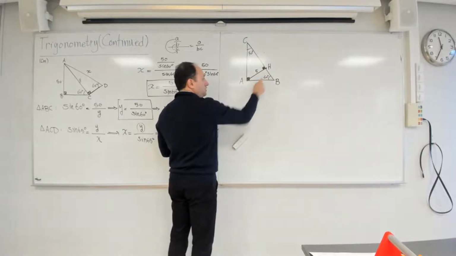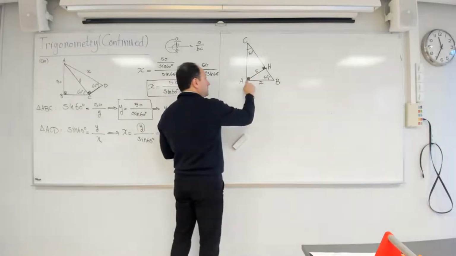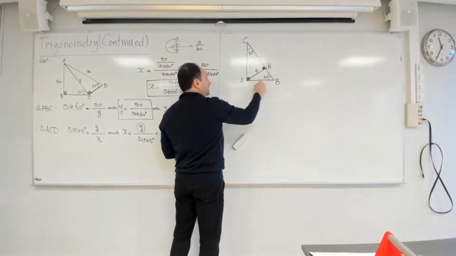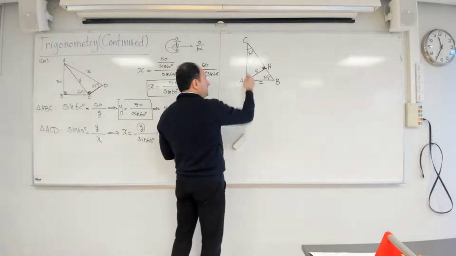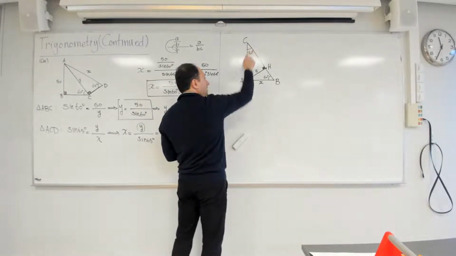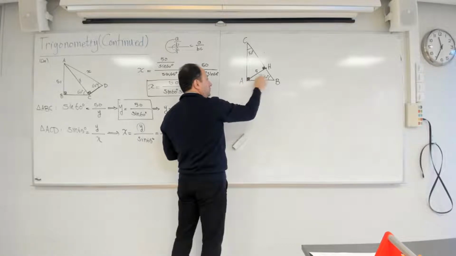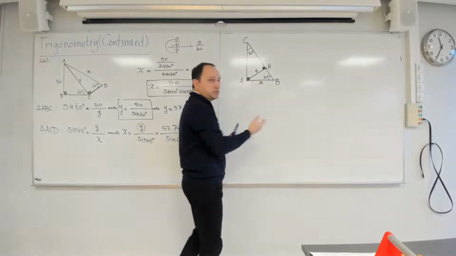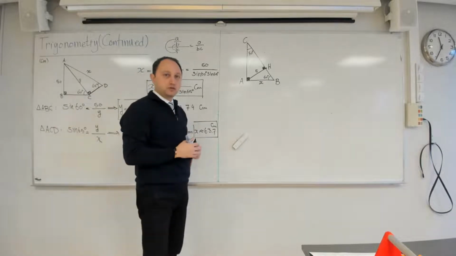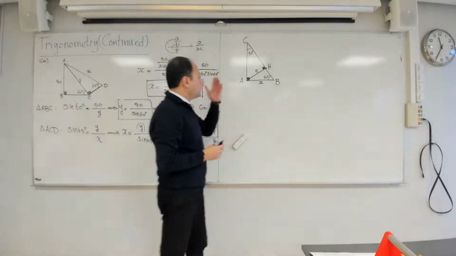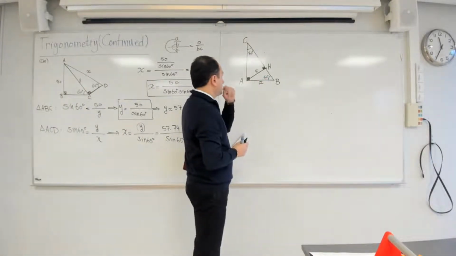By the way, why is this a 60-degree angle? Because the bigger one is a right angle triangle. So this means that when this is 30, this is 90, the sum is 120. So what is left for this one is 60, because the sum of the angles is supposed to be 180 degrees. Okay, so this is why this is 60 degrees.